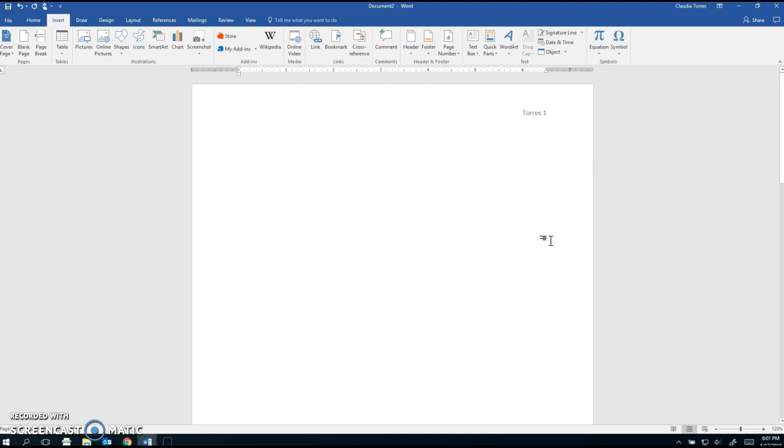So we've done our 1-inch margins. We've done our font. We've done our double space. We ensured that there won't be any space in between paragraphs. And then we've added our last name and page number at the top right of every page. And now we're going to do your heading at the top left of your first page of your research paper only. So on this page, your first page, you will have a heading.